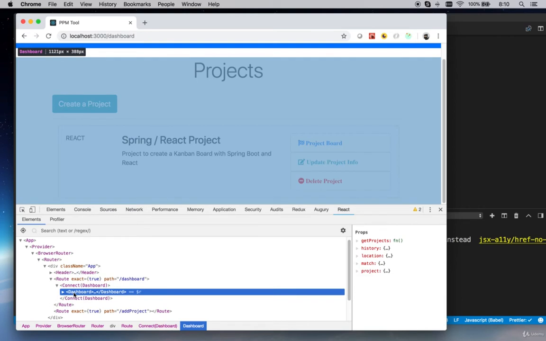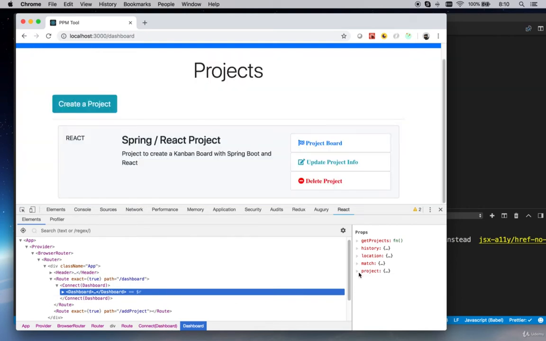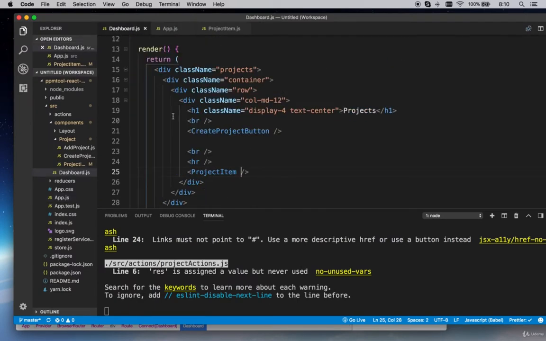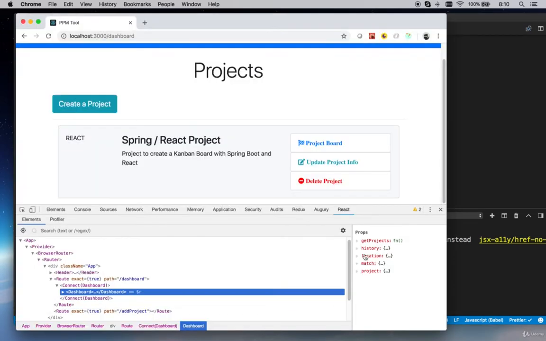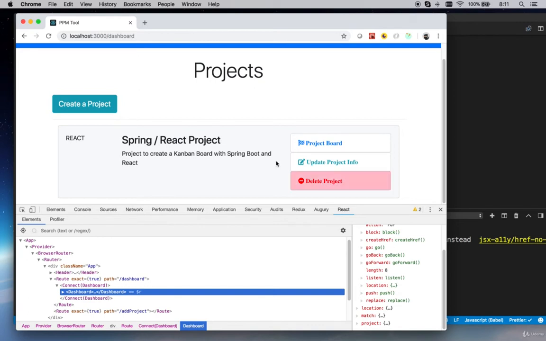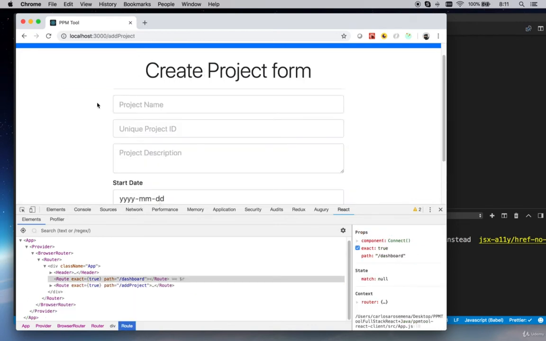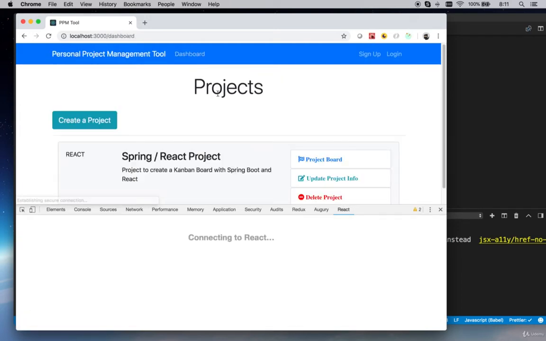you can see that we have the get projects function, which is what we wired up as a prop type, right? It's a function, it's a type function, right? And then also we have history, which is what comes from React Router and is what allows us to perhaps redirect from this to another view if we wanted to, which is what allowed us to basically use the redirect here once this is successful back onto dashboard when we did the create.